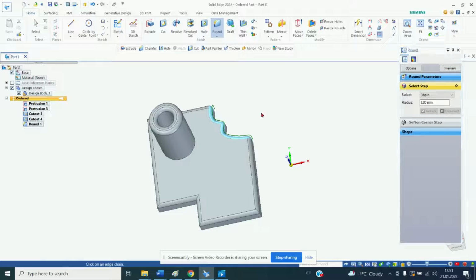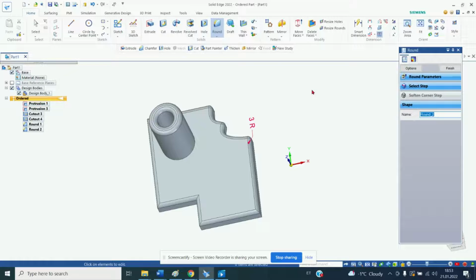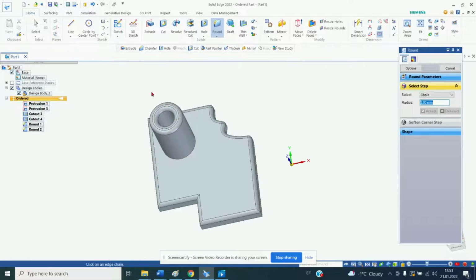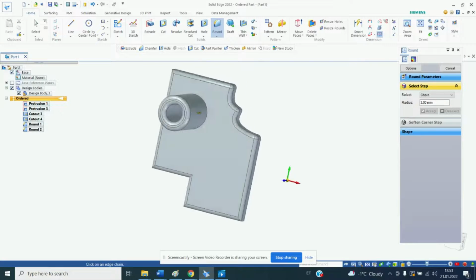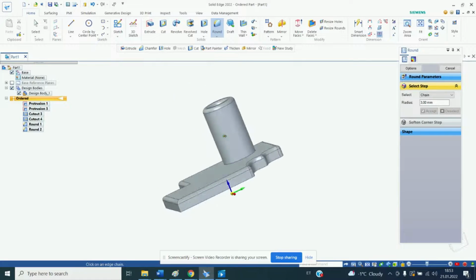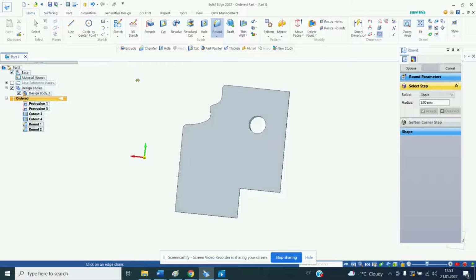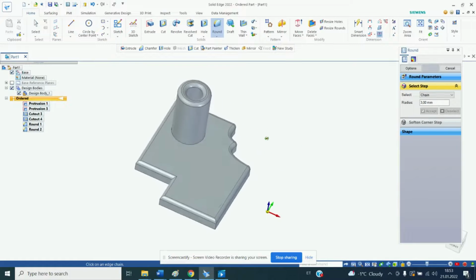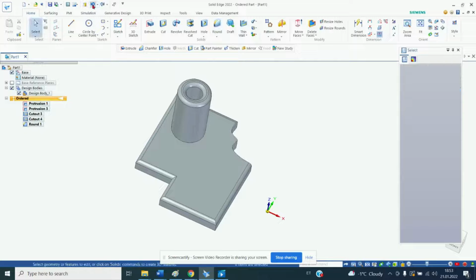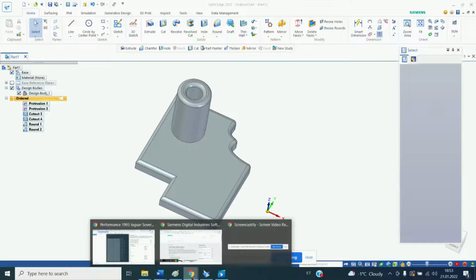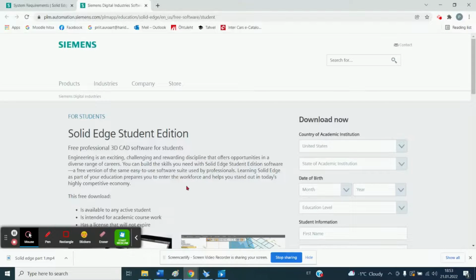Carry on and try different things. You can use the undo button always if something goes wrong. Also you can find many tutorial videos on the internet.